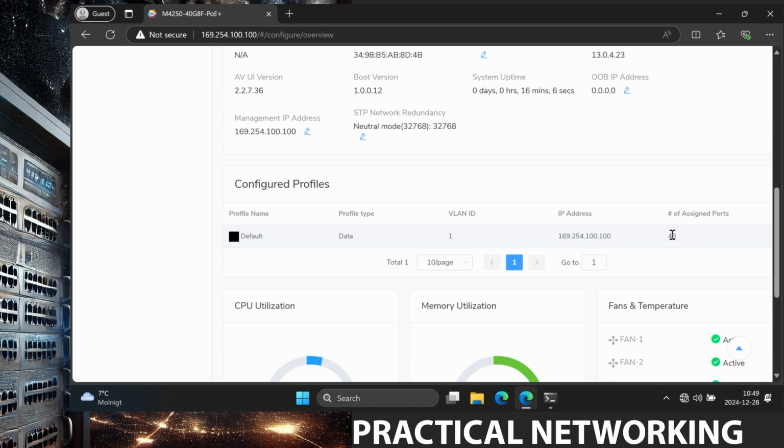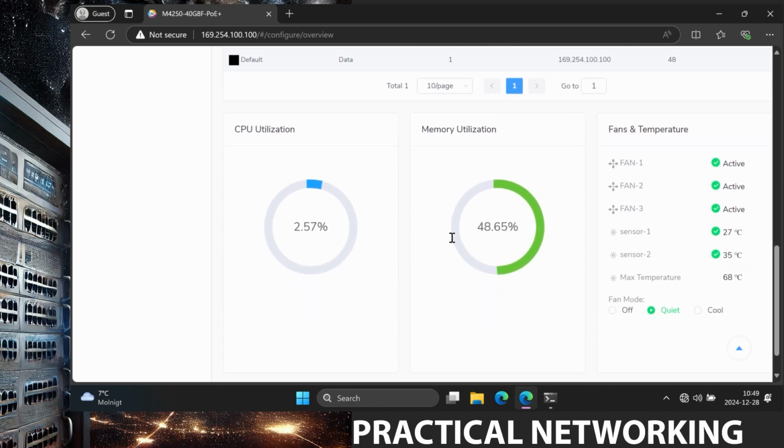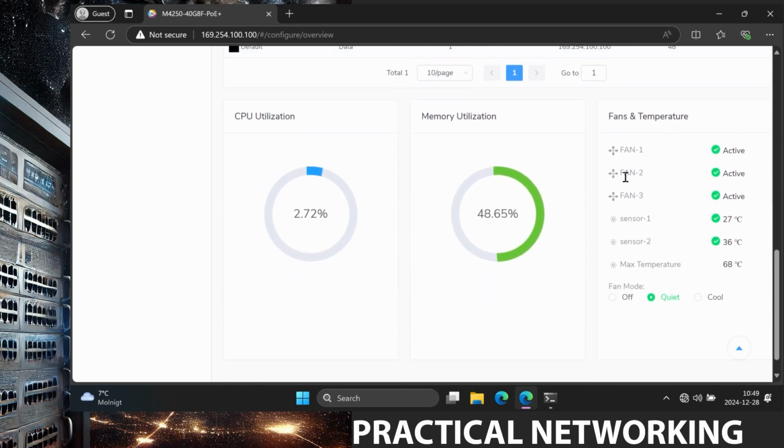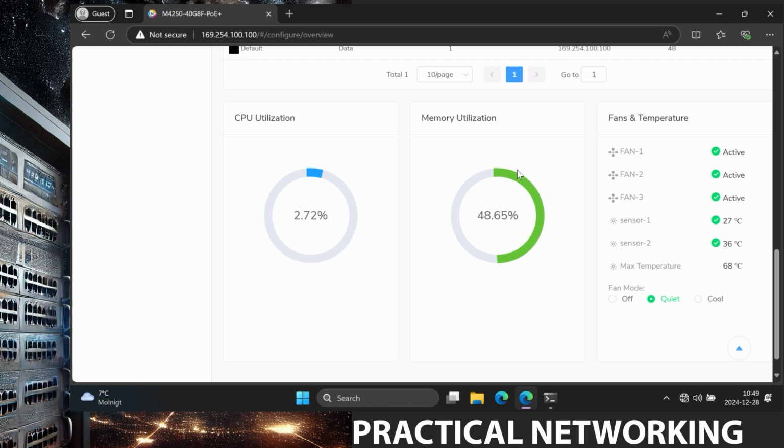And I can see that all 48 ports have been assigned to this VLAN. In the Netgear ProAV switches, we use profiles for the VLANs. We'll come back to that in a moment. And down here we have some information about the switch, the temperature and the status of the fans.